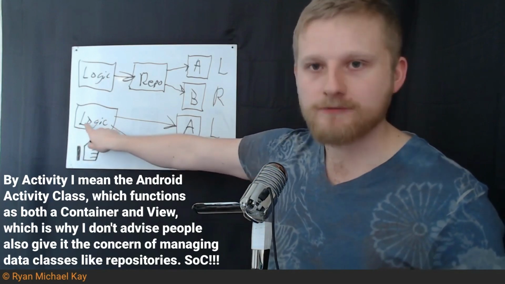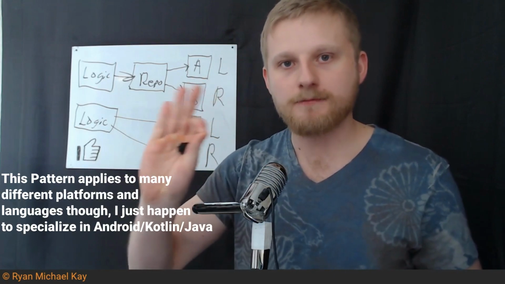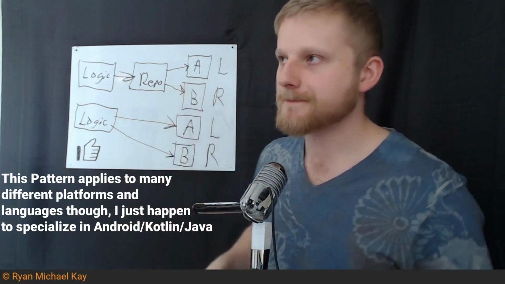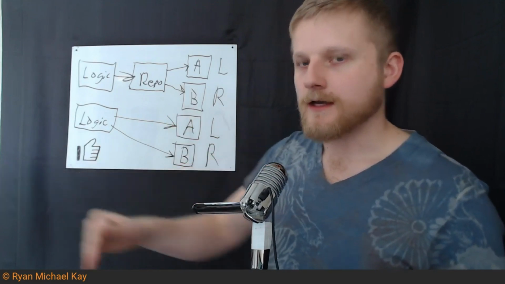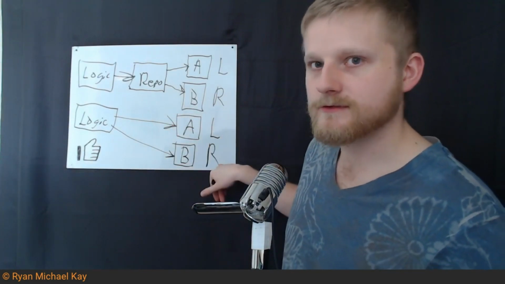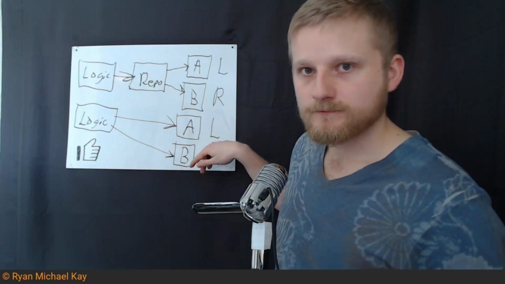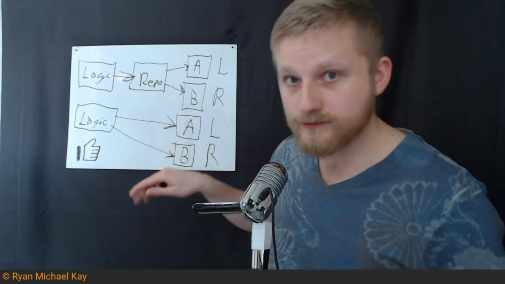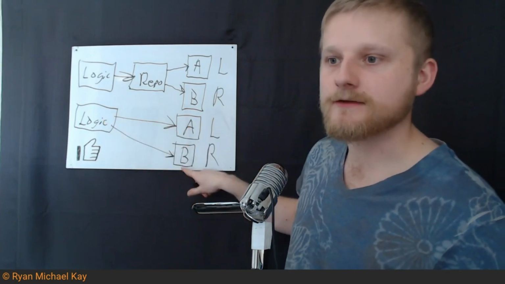But whatever class needs to talk to your backend, and this is the key for the repository pattern, this is where it shines. Whichever class needs to talk to your backend, in the event that we have these two services that act on the same data, when we're not using the repository pattern, we directly talk to A and B, services A and B.